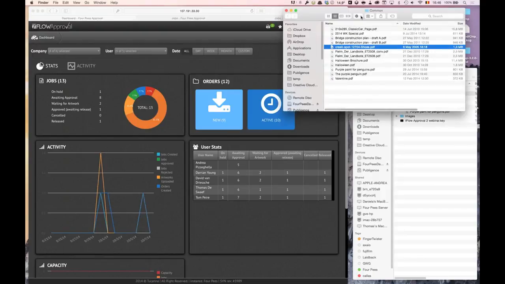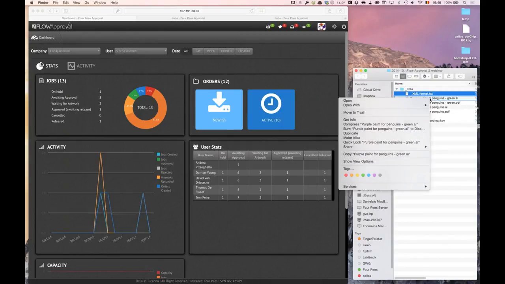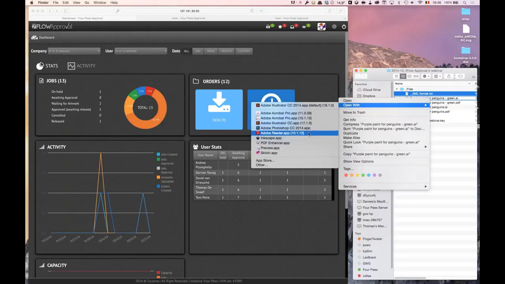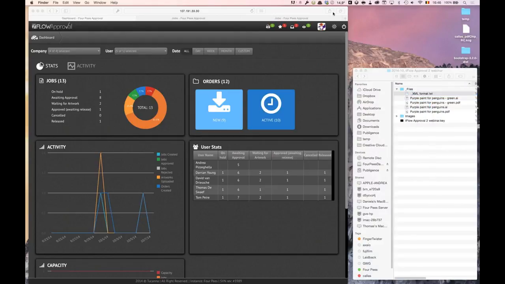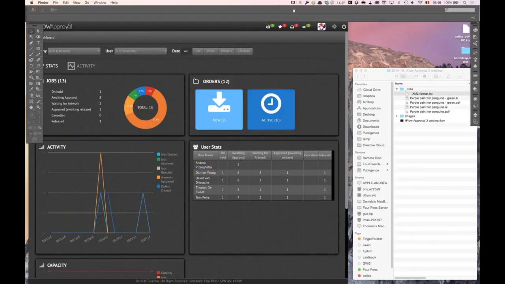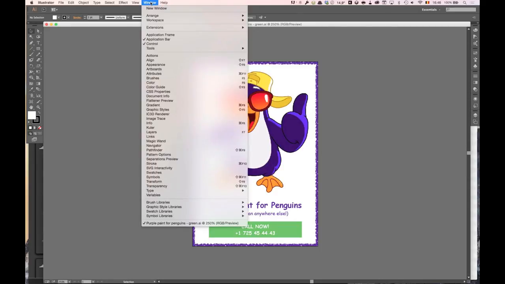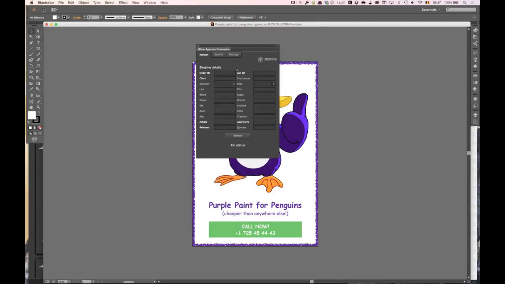Now, the last thing I want to do before I look at any questions is open up one of these little guys here, and I'm going to open it up in Illustrator CC. The reason is that I very briefly want to show you the plugin, or the control panel, that you have inside of Illustrator for Tflow Approval. If I go to Window and then Extensions, there is a Tflow Approval connector in here. This is very simple. I won't go through all the steps, but I want to show you how this works in principle at least.